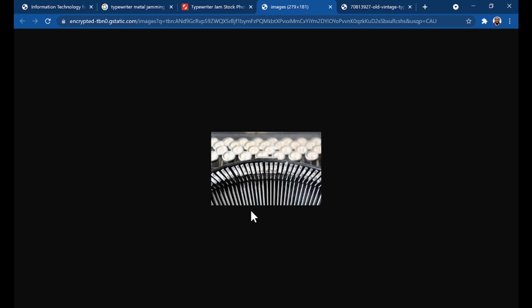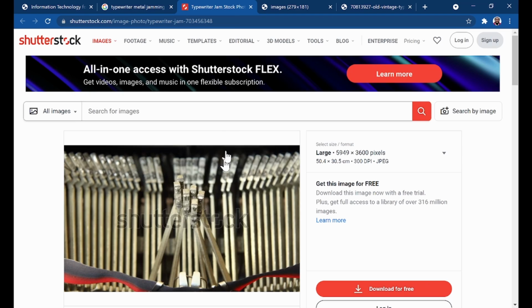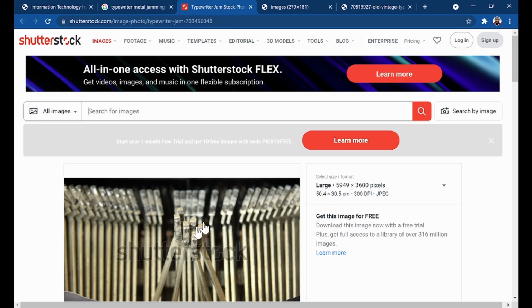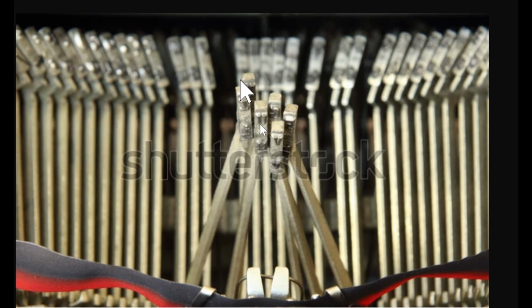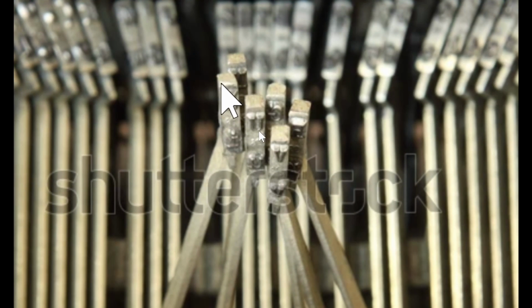So when you press a key on the typewriter, you actually raise one of the metals and it will go back and hit the paper. Whenever you are typing, these metal bars will raise and go back and hit the paper.